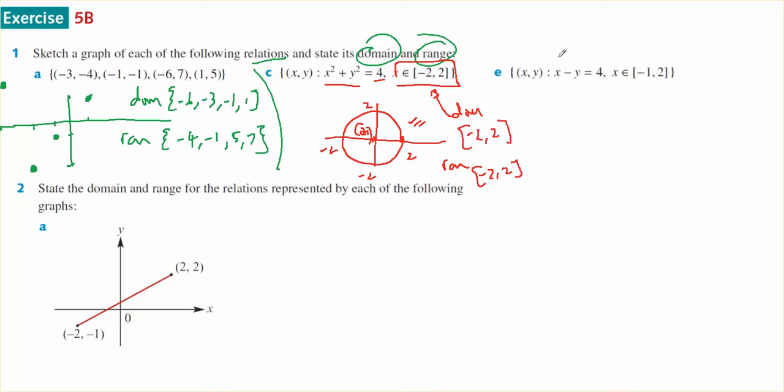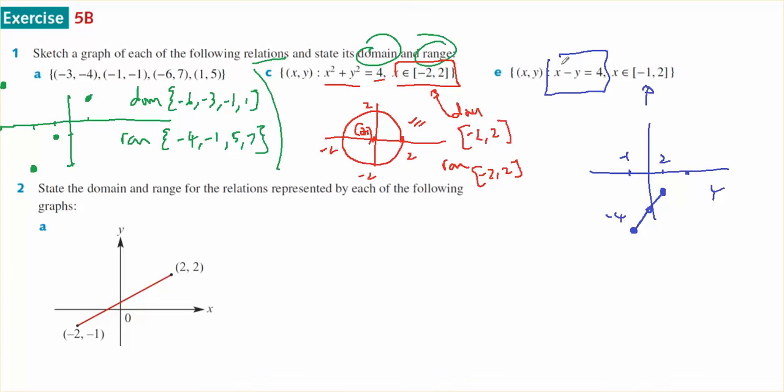And E, I've got to draw this, but only for that particular domain. So normally if I was to ignore the x, the y-intercept would be -4, and ignore the y, the x-intercept would be 4, and the line would draw for all of that. However, I've got to draw it from -1 to 2. And I've got enclosed circles at either end because they're square brackets.